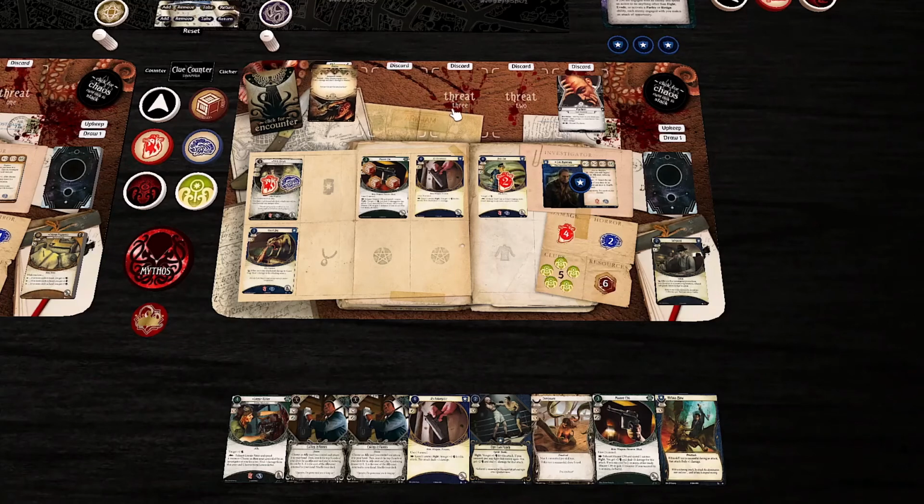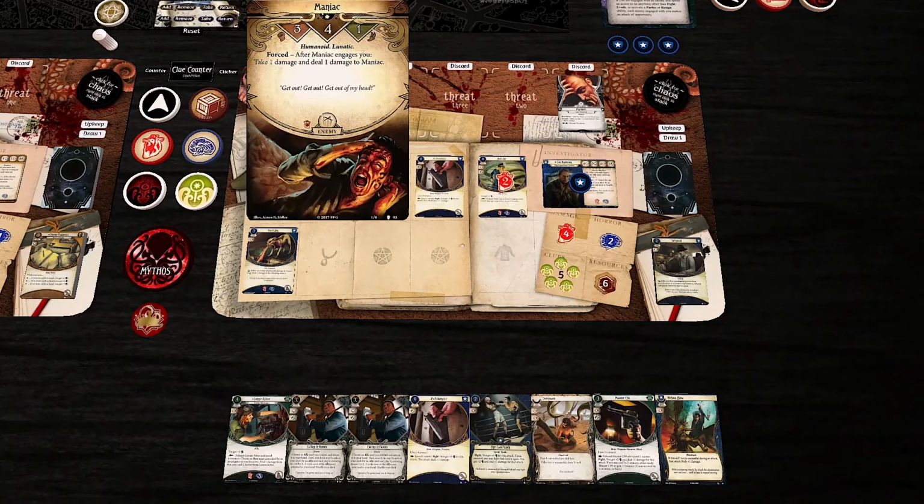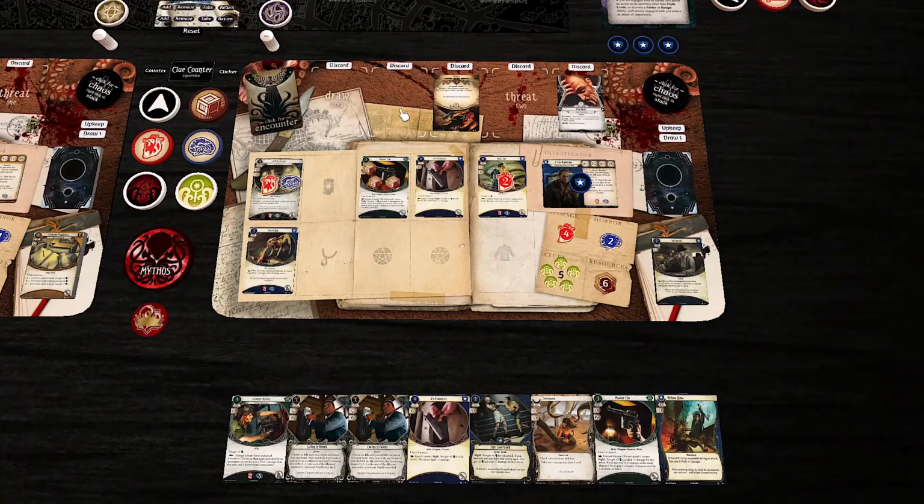And over here on Leo, we get another Maniac. So he engages me, dealing me and him a damage.